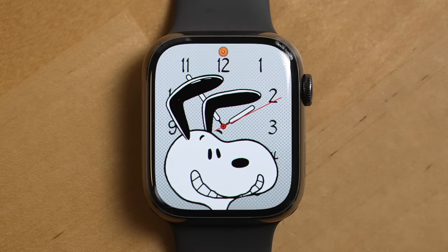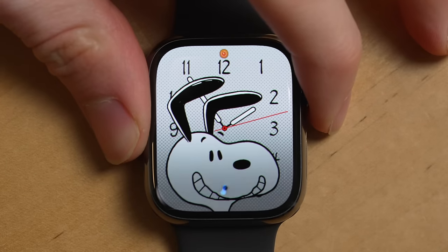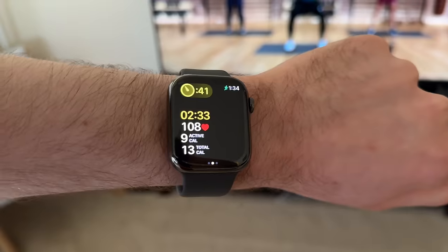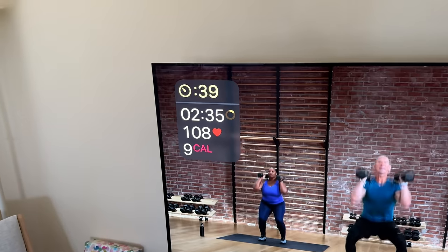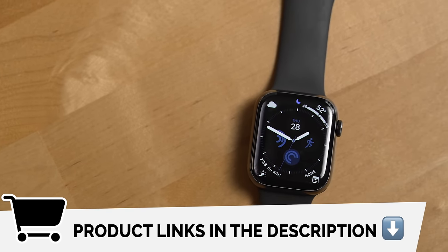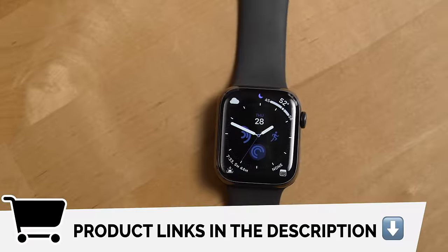Now let's talk recommendations. Do I recommend the Series 9 if you have an iPhone? Yes. It has a ton of great features and critical ones like finding your phone if you don't know where it is, easy access to media controls, fitness tracking, and more. Now do keep in mind that since it's been six months with the Series 9, we're only six months away from the next version coming out this September. So for some, it's going to be better just to wait for the newer version, while for others, if you need one now and you can find a good deal on the Series 9, go for it.